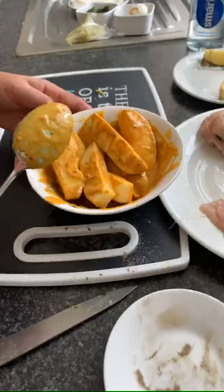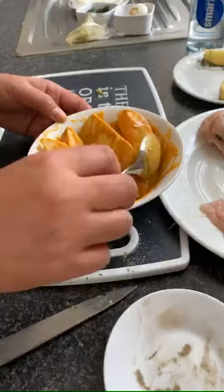Just we leave it in the freezer for at least 2 hours. Then for my chicken I take my saucepan, put a little bit of oil.